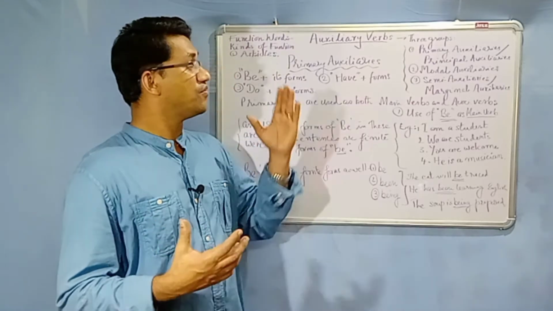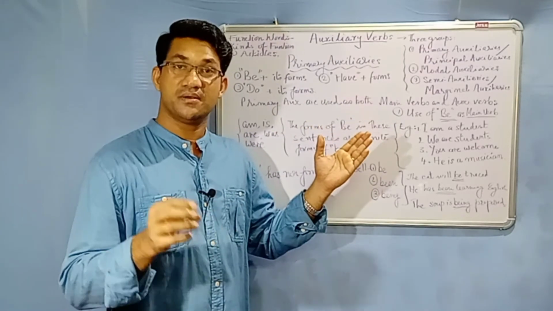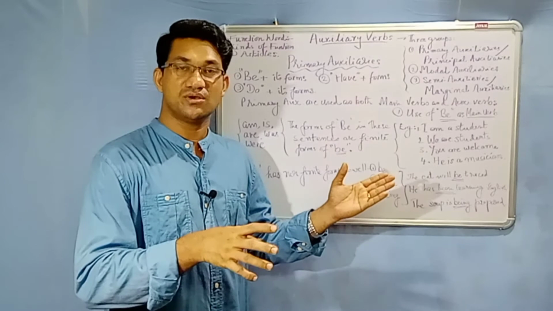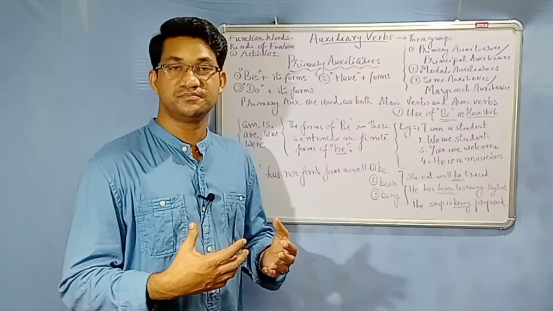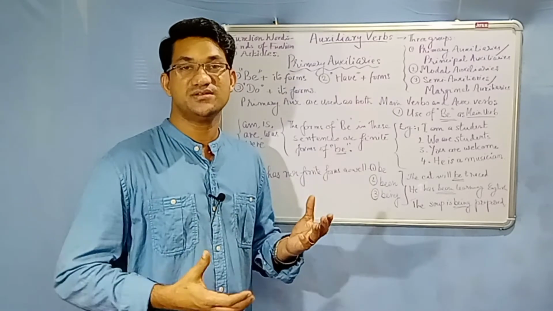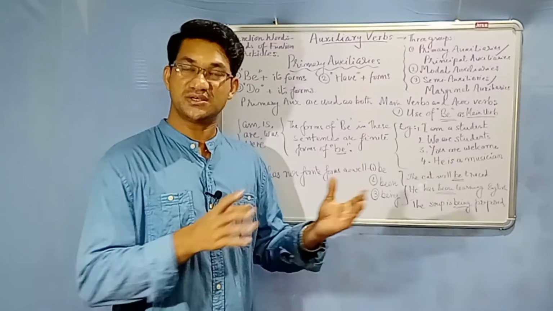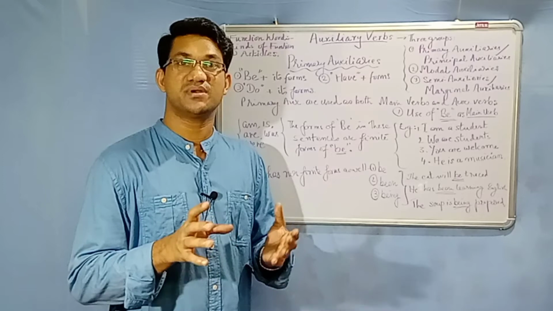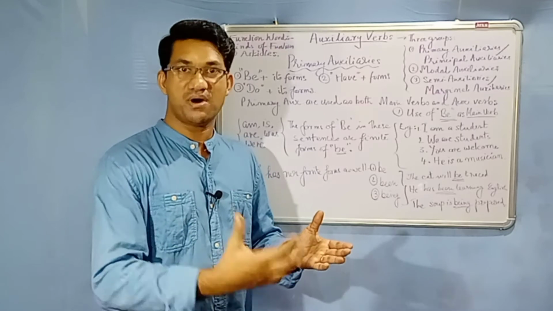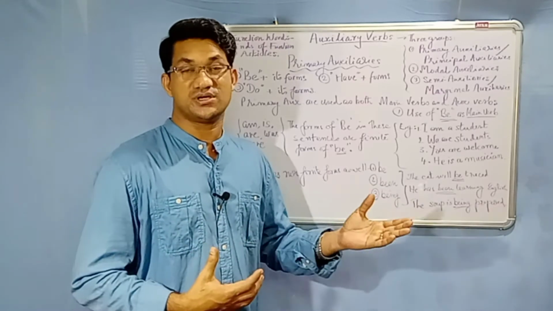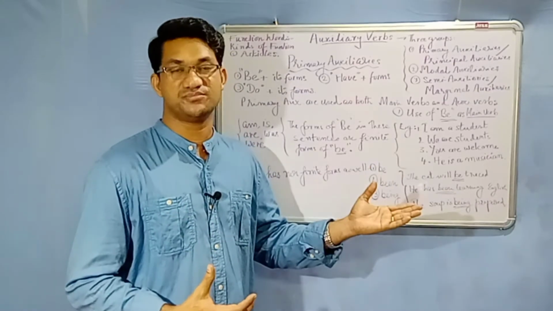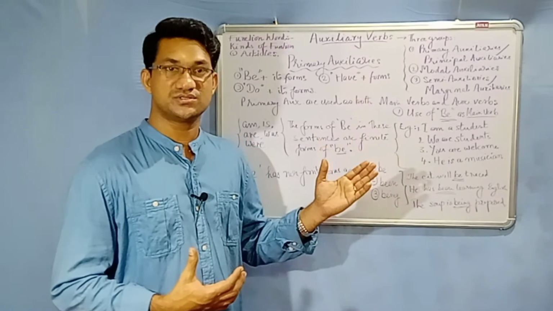So now we have the definition of auxiliaries. Auxiliary verbs are verbs that help main verbs take different grammatical positions, or indicate different structures. Like we have different tenses. We have the simple present, the present continuous, the present perfect, and the present perfect continuous. Similarly, we have the same kinds of tenses in the past and the future. And in order to show the different kinds of tenses, we depend on auxiliary verbs.